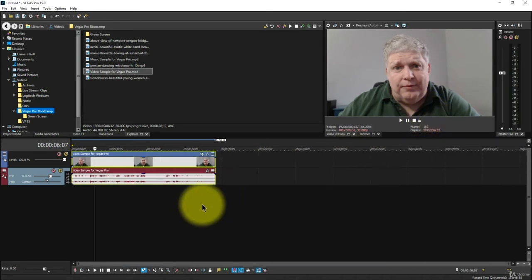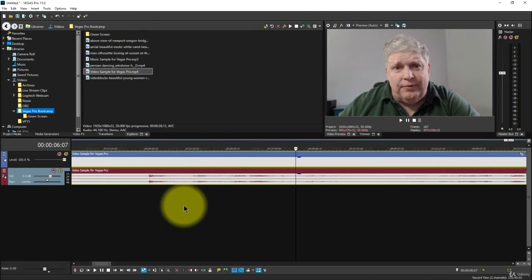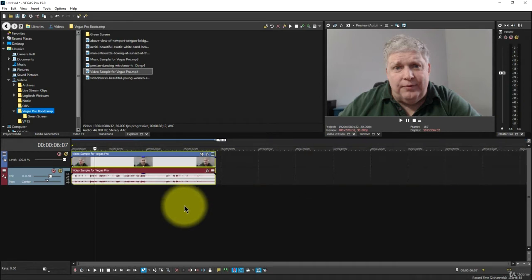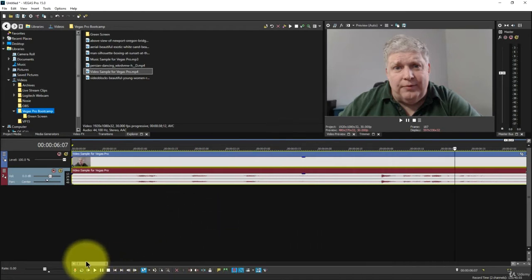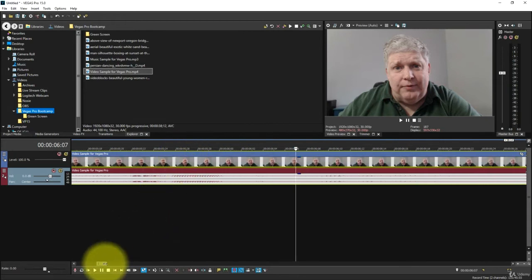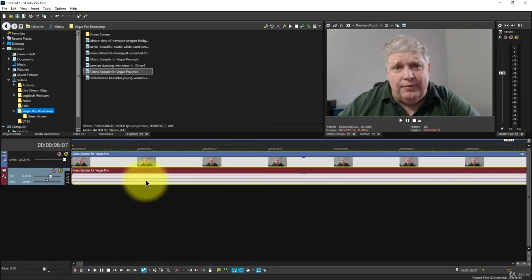Now, if you hover your mouse right here and just scroll your mouse, you can expand or contract this clip. What you are doing is you're actually zooming into it. And the reason you zoom into it is so that you can get a finer level. You can see the timeline expands and contracts as I scroll the mouse back and forth. So you're looking at smaller and smaller increments as you expand it.